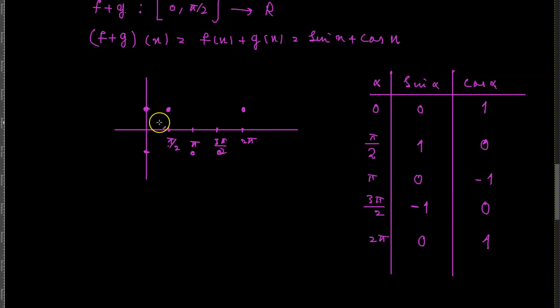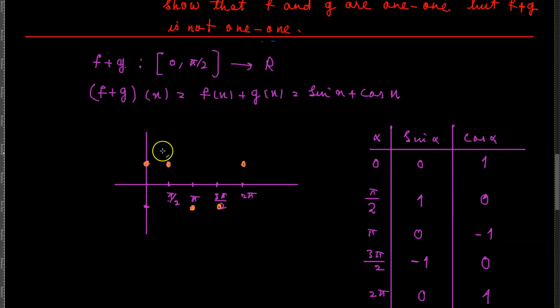Now let's see what happens between these. It would be interesting to know what happens there, but it's not important right now. What's important is that we are concerned about this interval in the domain of the function, which is 0 to pi by 2, right? So at f of x is equal to 1.